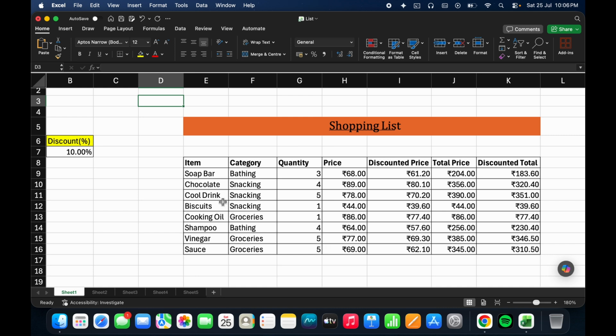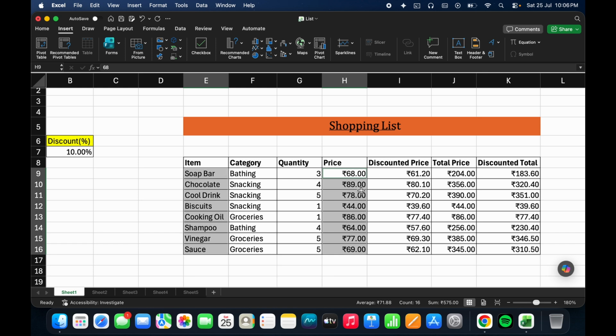Let's quickly create one chart and see how a chart helps us in taking decisions. We have this shopping list handy, with the items, the quantity, and the price of those items. I just want to see what items cost how much, and what item is costing me so much that I need to skip it next time. Let me build a small chart on the selection of these values. In Insert, we go to the subsection where we have all the chart related options.